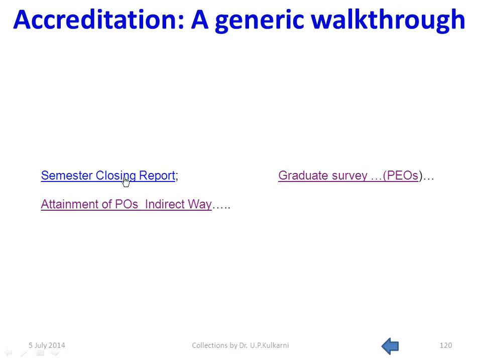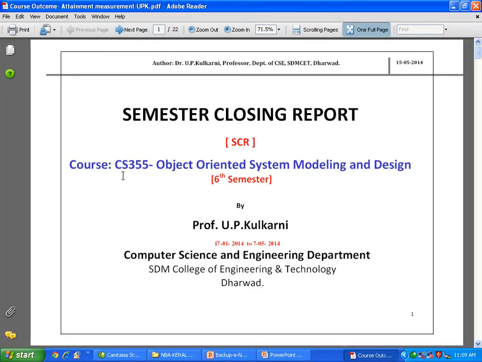The other very important thing which the computer science and engineering department is following, created by computer science and engineering and given to all other departments to follow, is the semester closing report. Here is one example. Here the contents are not true, they are manipulated. Don't go by the contents. It is just indicative in nature. Do not try to interpret any data that's been given in this. For the sake of simply filling, it has been given.